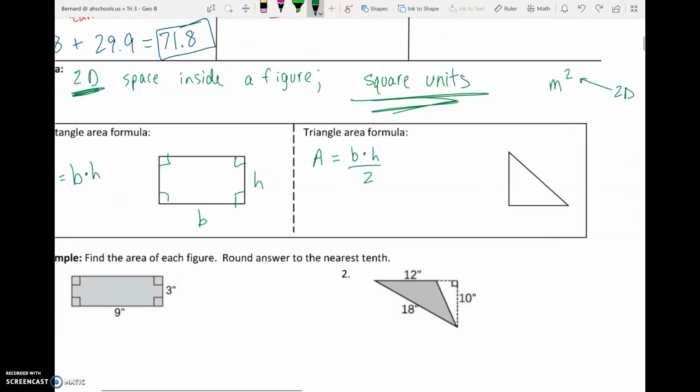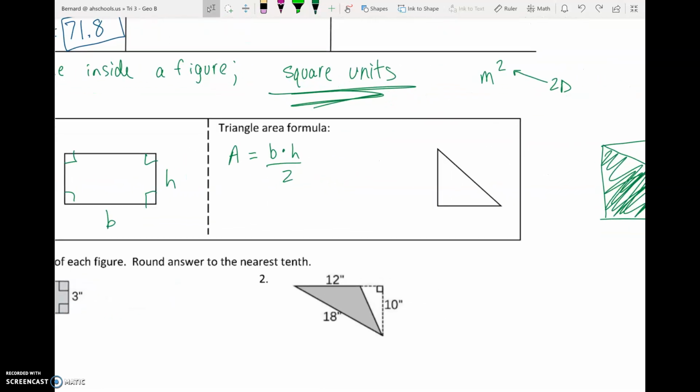Now, real quick, I want to draw 2 pictures in this triangle. Let's start with the one that's just there for you. We're going to consider this a right triangle. And so just like I said before, height and base always have to form a 90-degree angle for each other. We would call this side the height then, and this side the base. And they connect at a 90-degree angle.